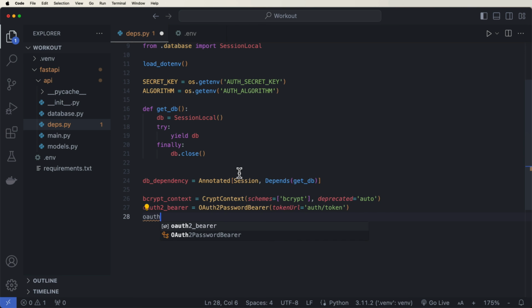And our oauth2_bearer_dependency, which is equal to Annotated str, Depends oauth2_bearer.